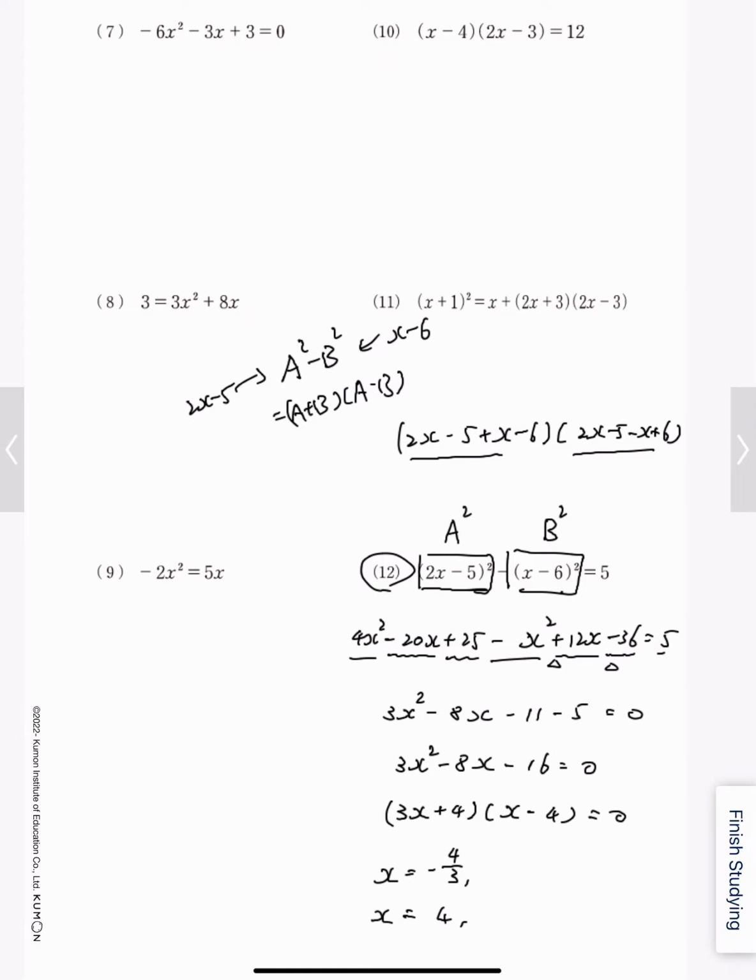Even with the last step, which is 3x squared minus 8x minus 16, whether you want to use factorization, like what I just did, or you want to use completing square, or you want to use the quadratic formula, it's all your preference. Me personally, I think factorization is the easiest one because I got two things multiplying together, which get 0, and bam, bam, I get my answer, right? So again, it's up to you what you want to do, and I'll see you guys in the next video.